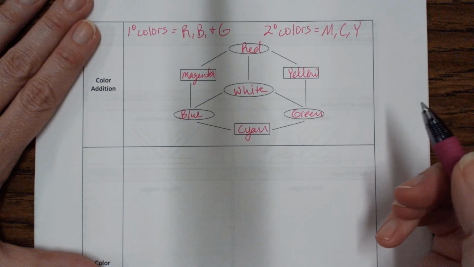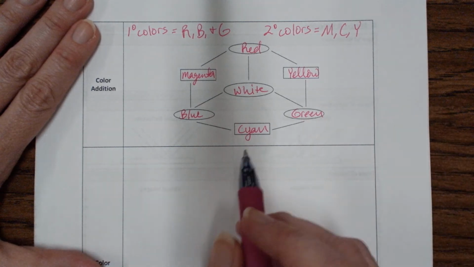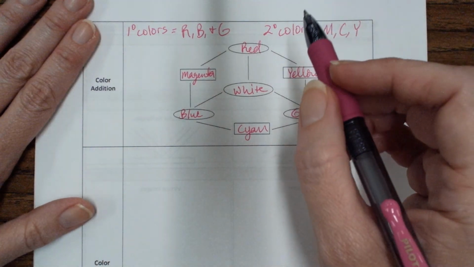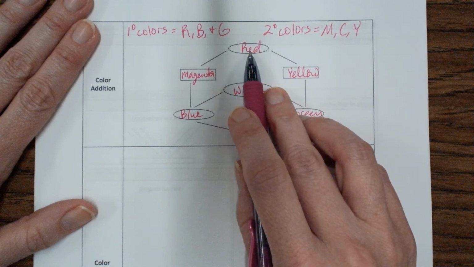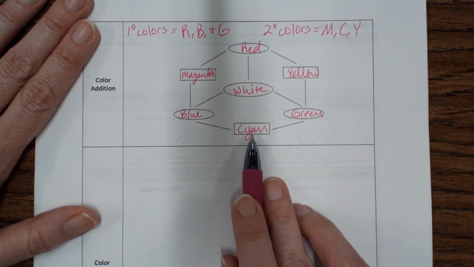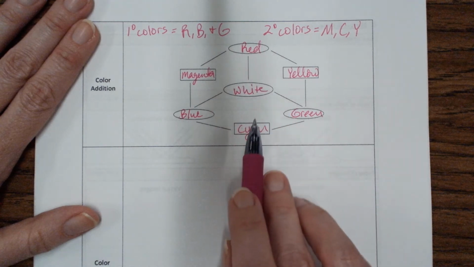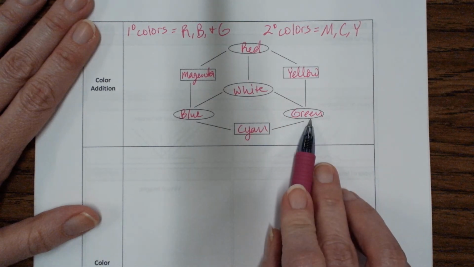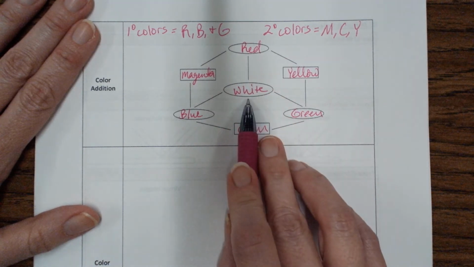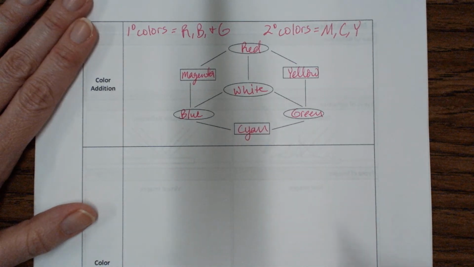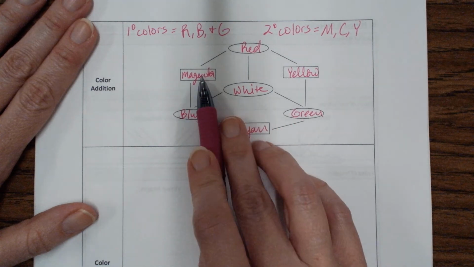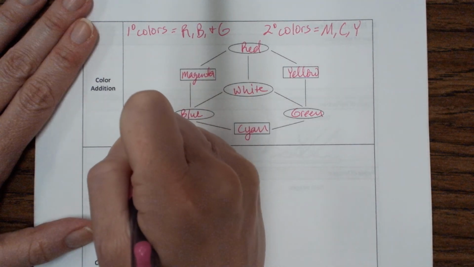Okay? Then we have this thing called complementary colors. So if you add two complementary colors together, you get white light in terms of just light. So if I added red light, it is across this color wheel from cyan. Red is the complementary to cyan. So cyan contains blue and green. So if you mix blue, green, and red, you get white. So it stands to reason if you mix cyan with red, you get white light. Okay? So you have complementary colors. They're across the wheel from each other. Mix blue with yellow, you get white. Mix green with magenta, you get white. Okay? So you have your complementary colors.